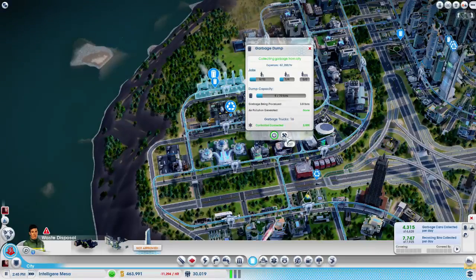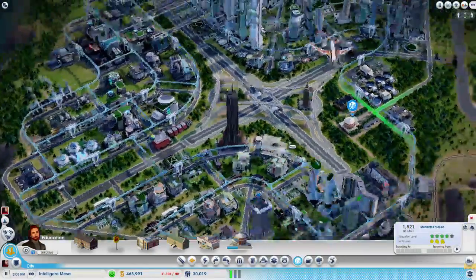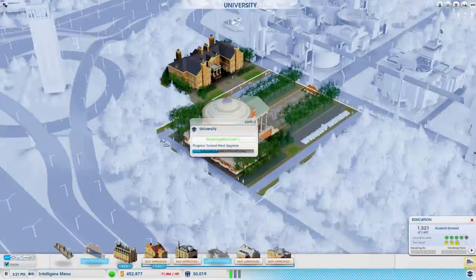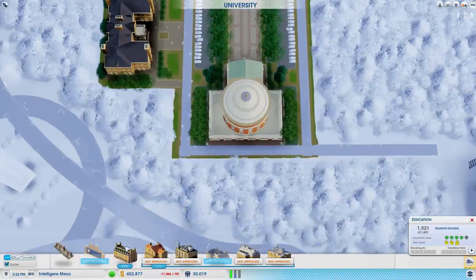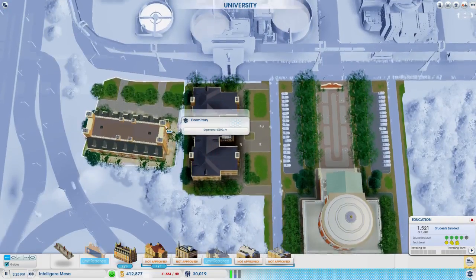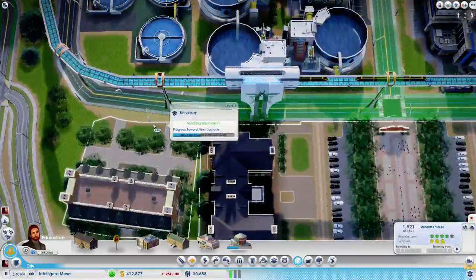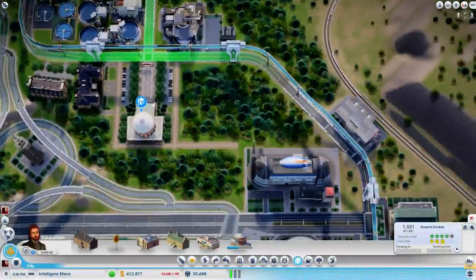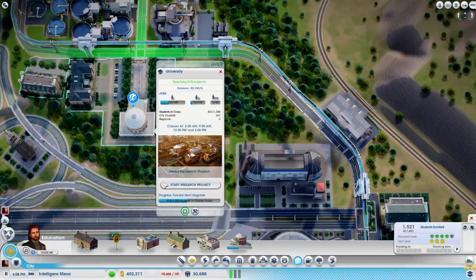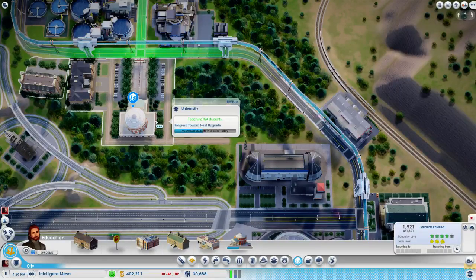All the garbage picked up by about 3 p.m. We're still doing good there. And almost every single person is educated. Put one of these in. There's a little bit of a texture glitch on the road there. It just happens. It's not really a good way to fix it. Oh yeah, we can't research anything because of all we have in the School of Law.